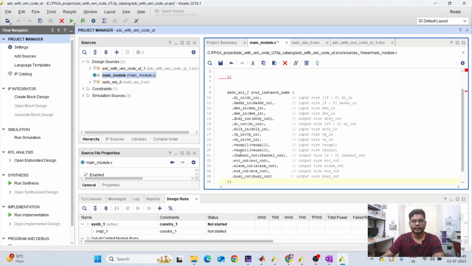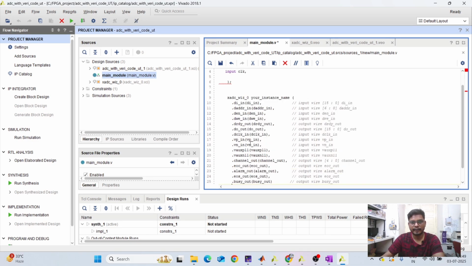Now we are instantiating our XADC, where you can give your own name. This one, XADC V0, is the module name, and for instantiation you have to give an instance name, so I gave the name XADC module.